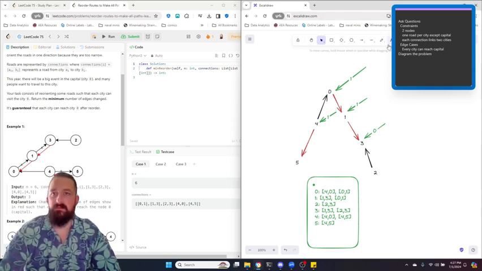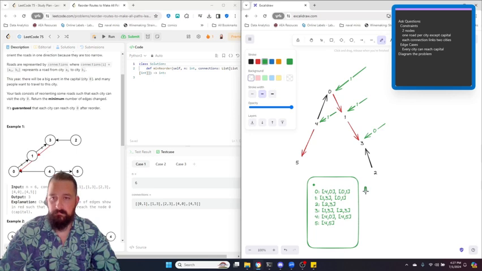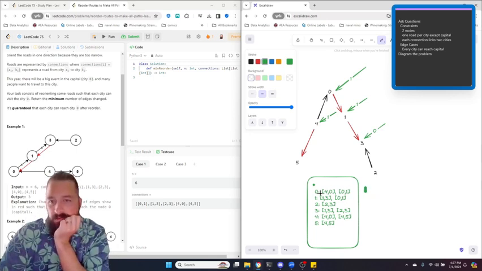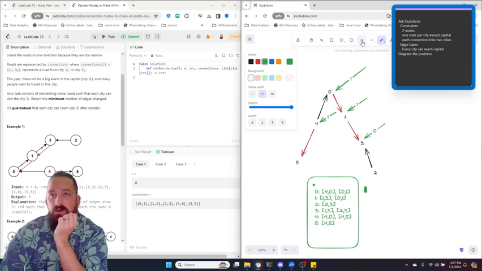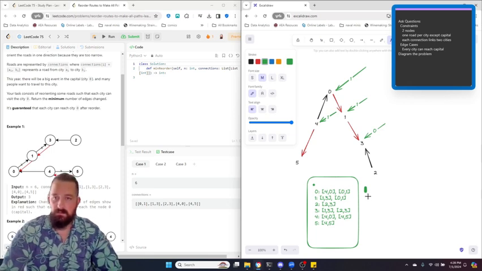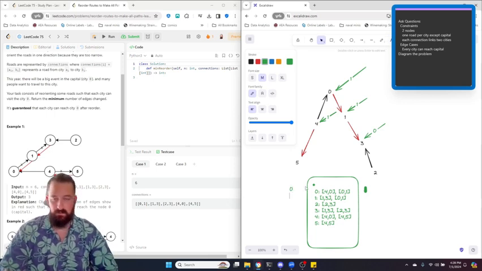So if I count this one, now I want to call 4 and 1. So at the start with 0, and then I want to do 4 and 1.